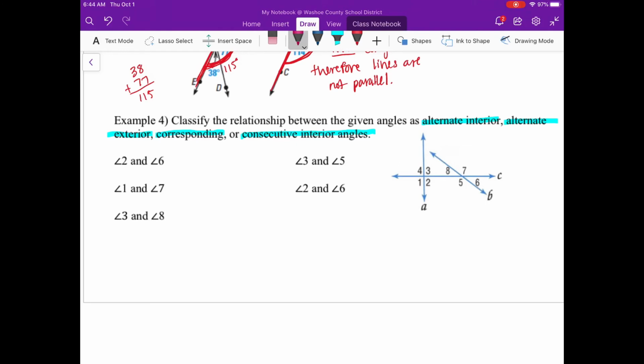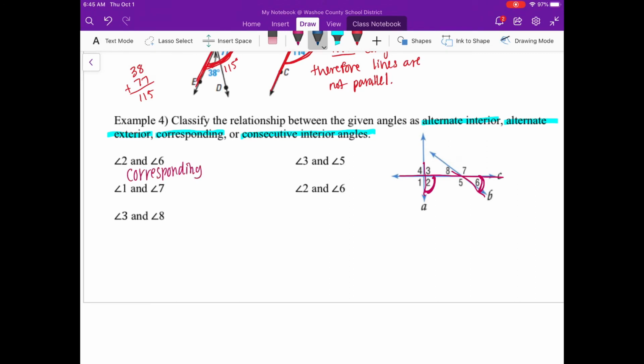We have 2 and 6. So I have 2 here and 6 here. We're going to be using these names. I know that this line and this line are not parallel, but I can still use the same descriptive words, such as alternate interior, exterior, and so on, to label these lines. I wouldn't be able to solve for them because they wouldn't be congruent to each other, but I can still use these words to describe them. So 2 and 6 are both below this transversal and to the right of their lines. So these are going to be corresponding.